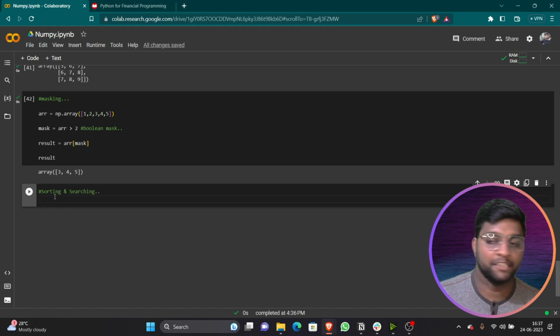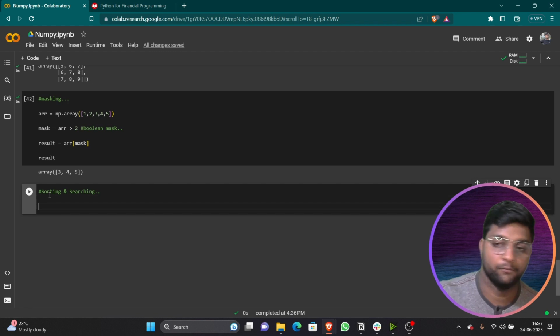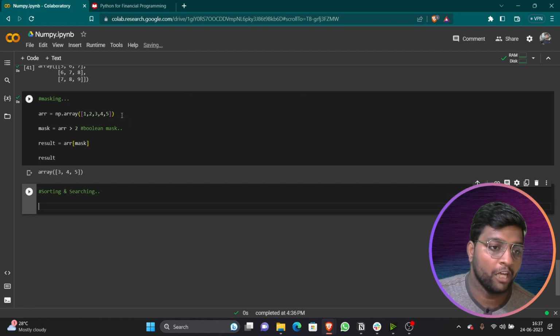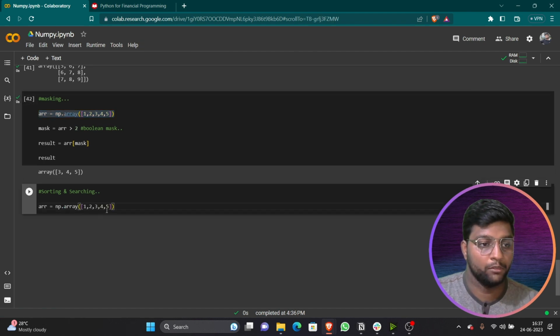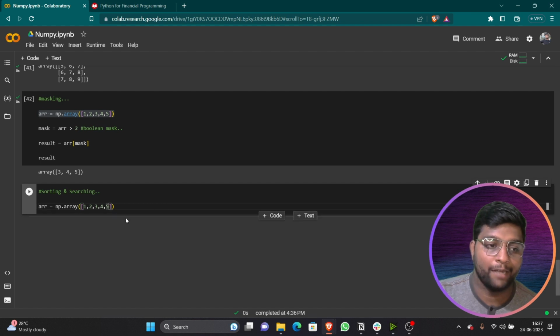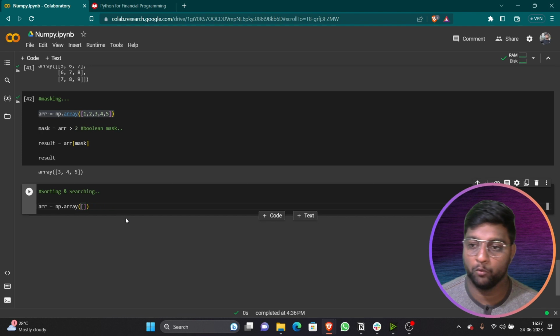For sorting and searching, let's again create one array. Inside this array I'll give the values randomly, not in order, because we want to sort it and even search it.